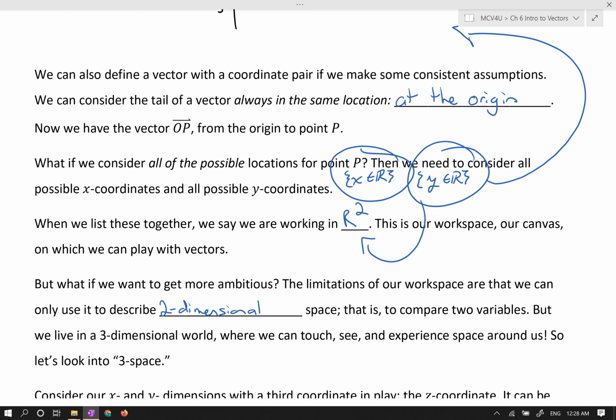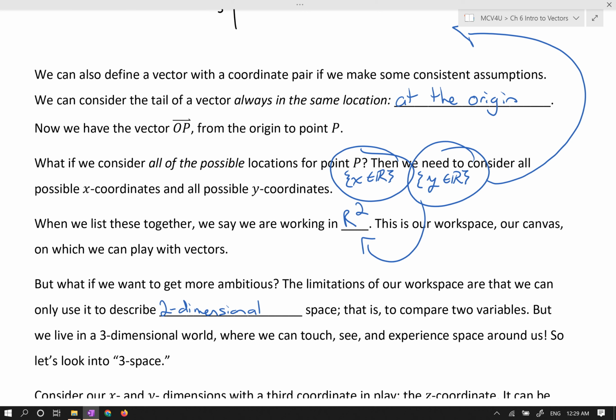Because if you are in your kitchen, in your bedroom, in your living room right now, if you're at a desk, at a table, you can reach out and you can touch things. And you can reach straight out ahead of you. That's forward and backward. You could reach to your left or to your right, or you could reach up and down. And we could describe all of the directions that our minds are ready to understand. We could describe these directions with 3 dimensions: left, right, up, down, forward, backward.